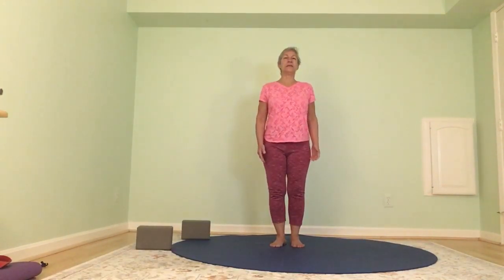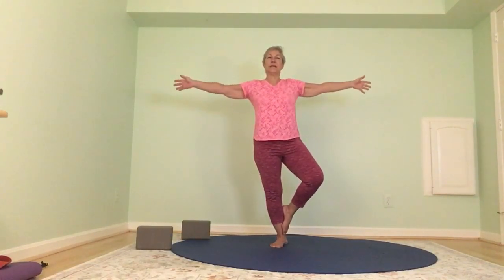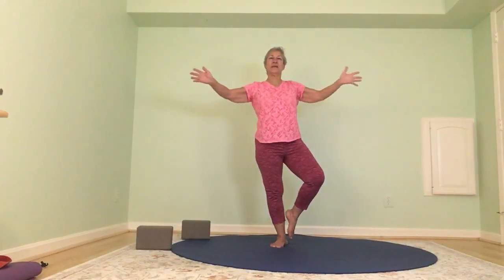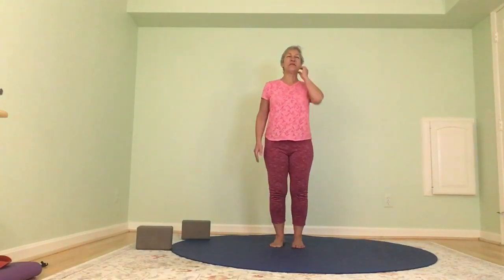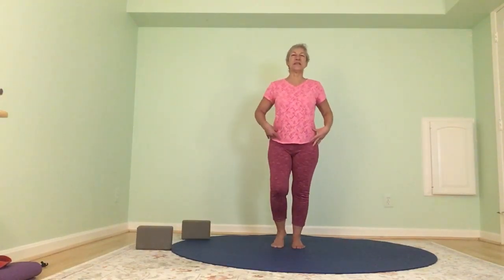Instead of taking them up, we're going to cross and open them. So come to your tree on the right. Open your arms. Cross them. And open them. Okay, cross them. Don't worry about which hand is in front. A lot of times we do, but right now we're just standing. Cross. And open. And release. And I'll bet some of you were thinking, I want to open my leg too. We'll do that next. Let's try this on the left, just with the arms.